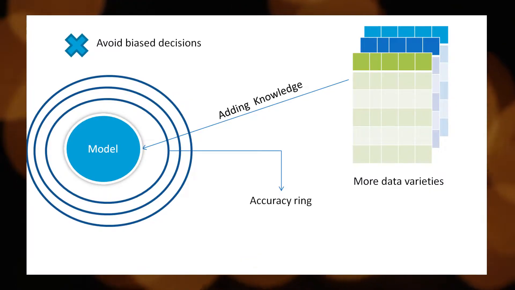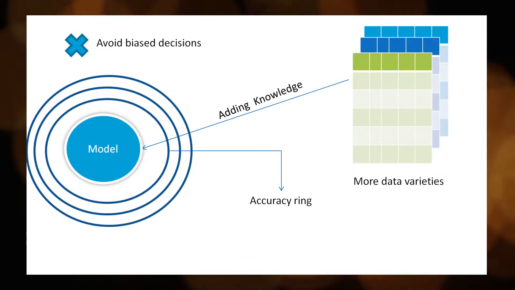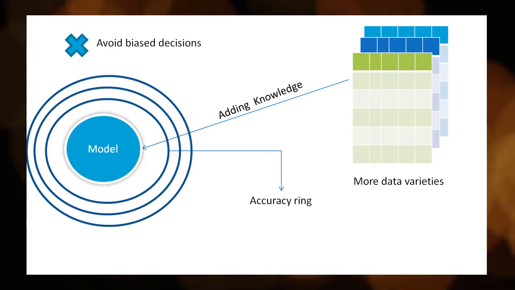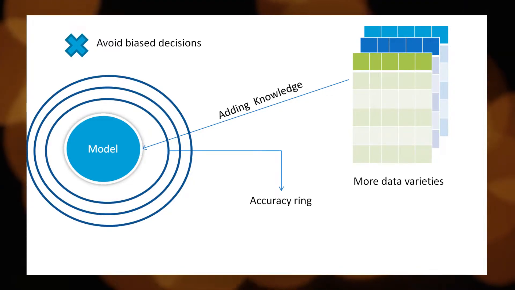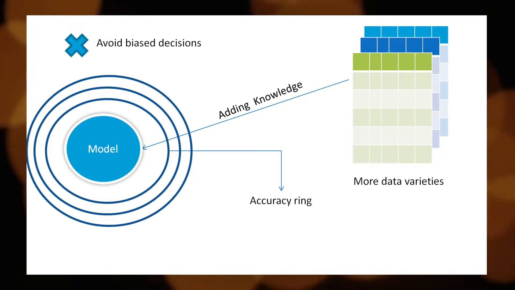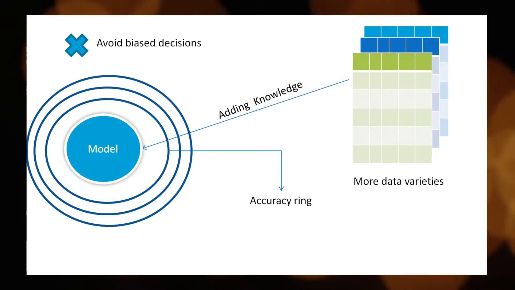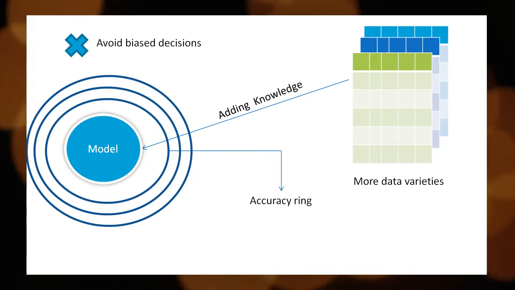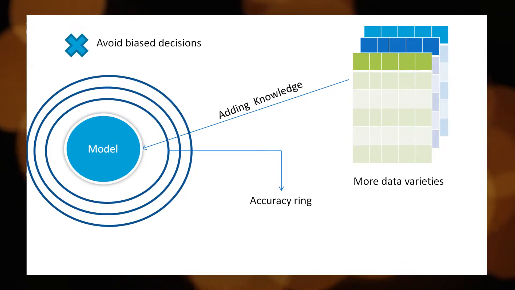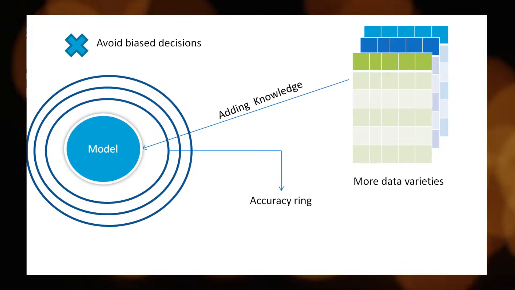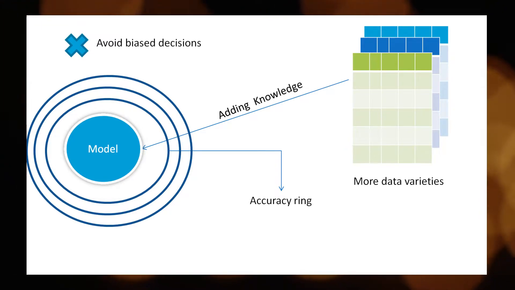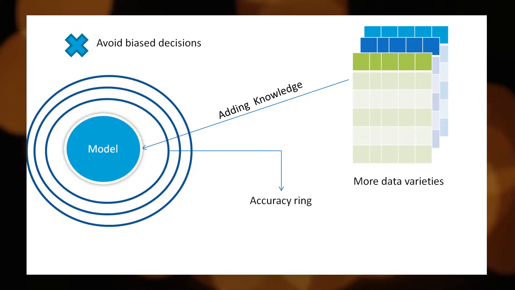The first point is adding more data. Adding more data gives you more good and reliable results in the end implementations. By giving more variety of data to machine learning algorithms, you are adding more knowledge to the machine learning model. It will get trained with various data circumstances and it makes the model do some comparisons before giving an answer. By adding more data, it will avoid making biased decisions.